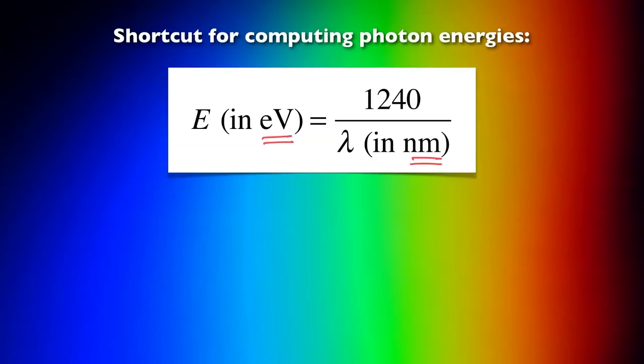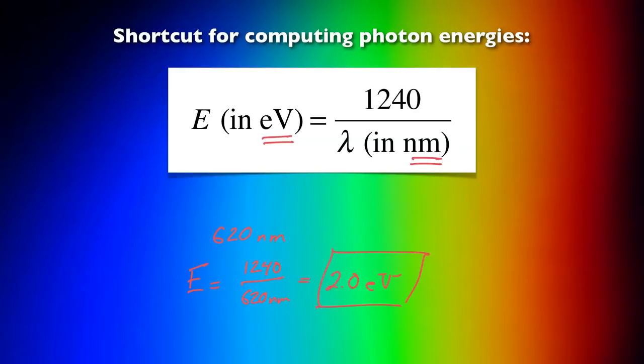So for instance, a real typical wavelength of light that we'd be looking at would be like 620 nanometers, red light, which is towards the red end of the spectrum. The energy of those photons in electron volts would just be equal to 1240 divided by 620 nanometers, which is 2.0 electron volts. That's a typical scale of photon energy.